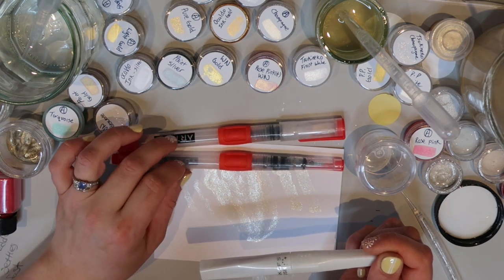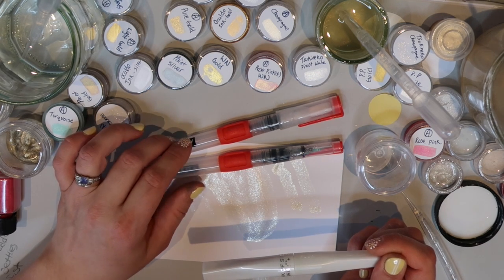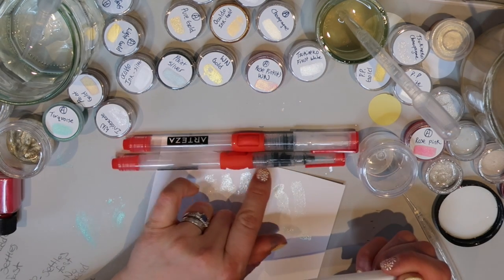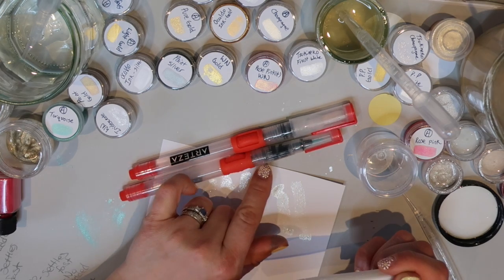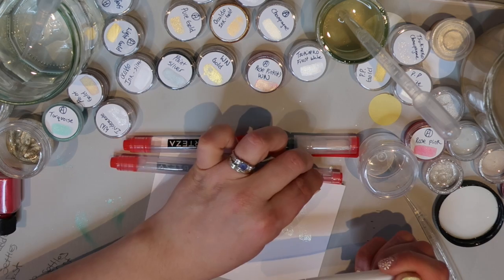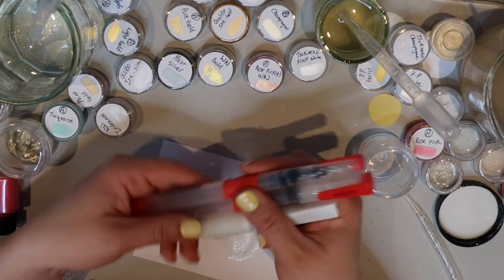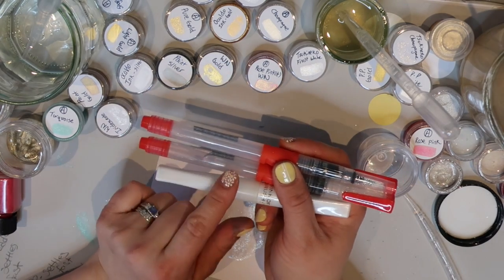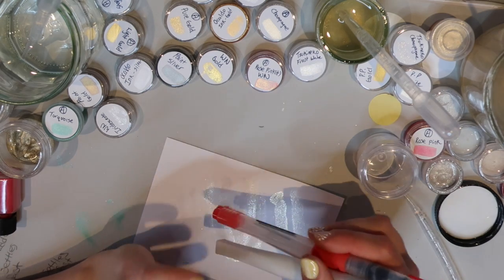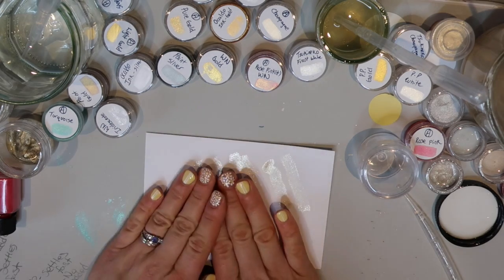I've ordered some new watercolor brush pens from AliExpress, and I'm gonna try them because they looked like they didn't have this sort of part here, which is where all the glitter's getting stuck. It looks like it just goes from the barrel straight to the brush. So I'm gonna try those when they arrive, but again, they're coming from China, so it could take forever. But that is why I've got them in jars and not in the watercolor brush pens, because I find that the glitter just gets stuck. It doesn't come out.